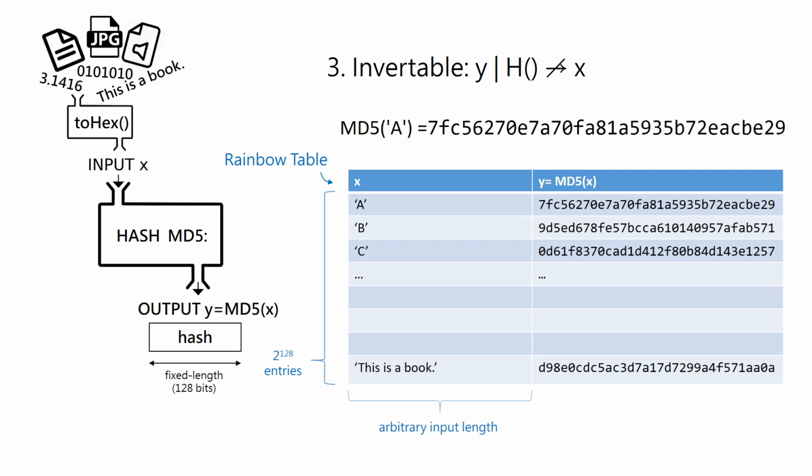Third, the hash function is not invertible. That is, you can easily calculate the hash value from x, and it is nearly impossible to calculate x from the given hash value y in any mathematical approach. Theoretically, the only way to find the output to input mapping is through brute force attack.